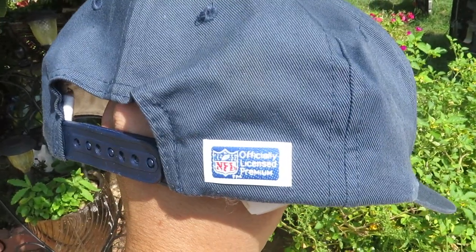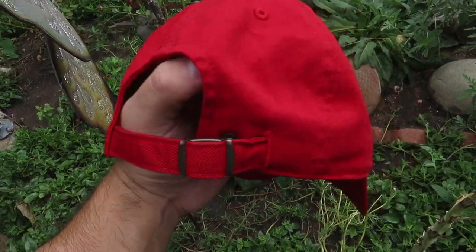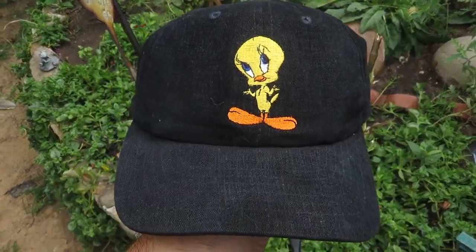Now let's get into the hats - picked up 10 hats this week. These first four were three dollars each. First is an AJD Dallas Cowboys snapback, just a logo on the front with the arch and official product tag on the back. Second is a John Deere snapback, very simple just the John Deere patch - no tag on the inside so I don't know the brand. Third is the Dallas Mavericks Sports Specialties hat - my second time finding this one, old logo on the front, velcro back. Fourth is a Masters hat by American Needle, strap back, always a quick 20 dollar hat. Then for three bucks from a different vendor, a 1998 Tweety hat, all black with Tweety embroidered, by Warner Brothers.